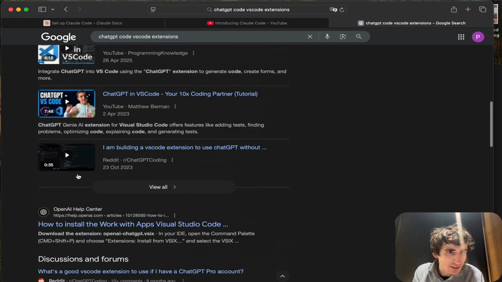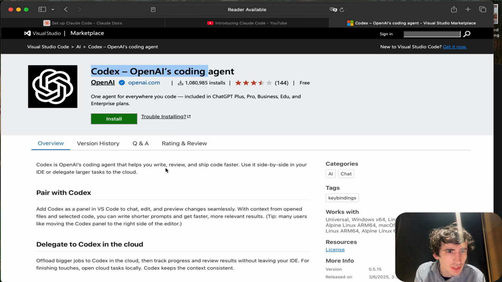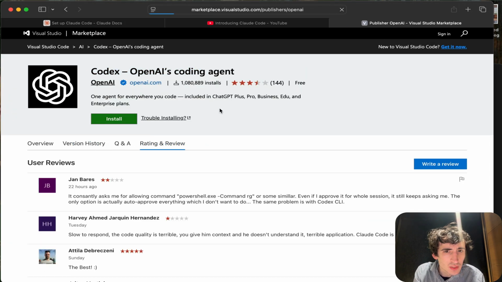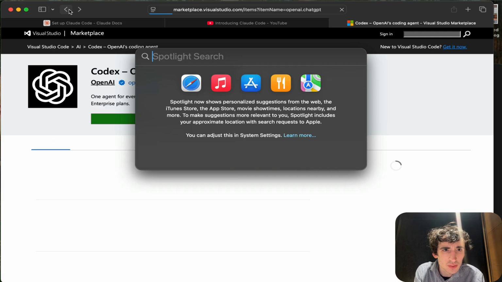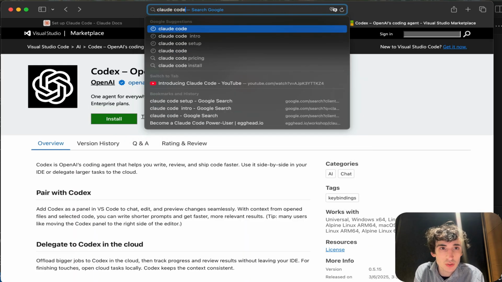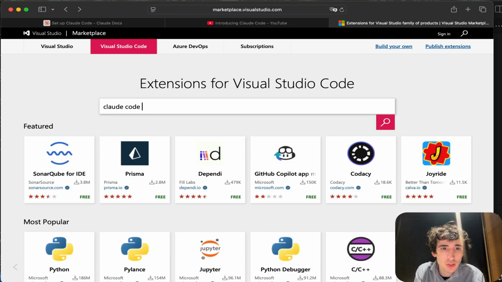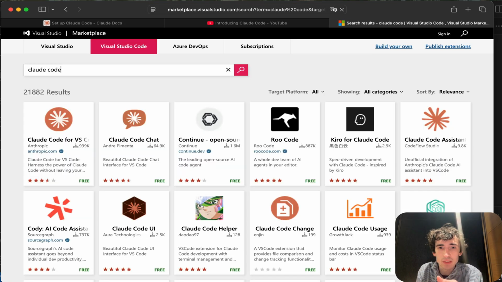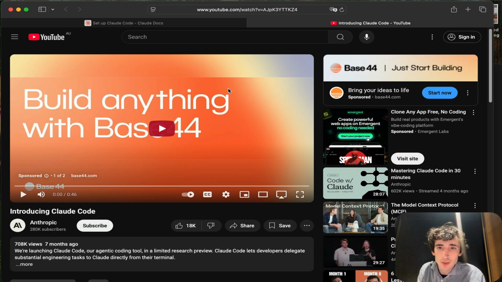Where is that extension? Codex. Yeah, that's the one. I was using it in another video, but in our case, we are going to use Claude Code, and also a Visual Studio extension to replace basically Copilot with Claude only. It's super powerful. Yeah, very powerful.